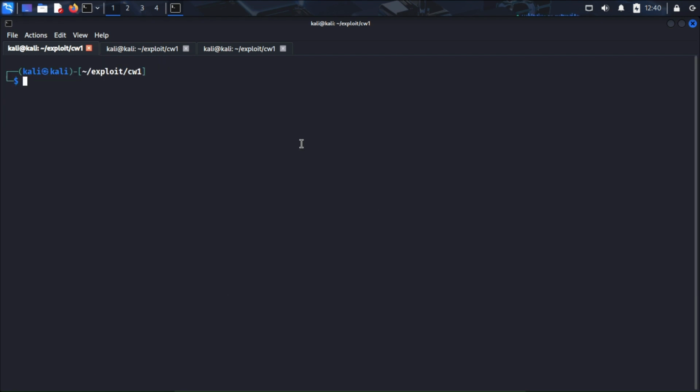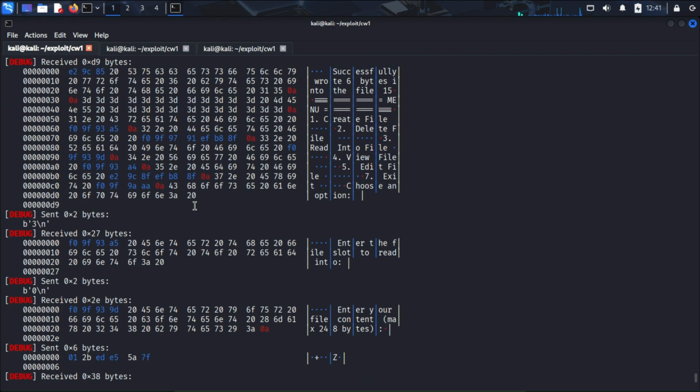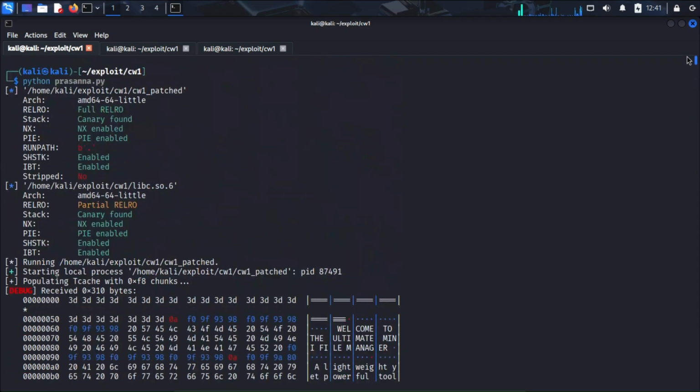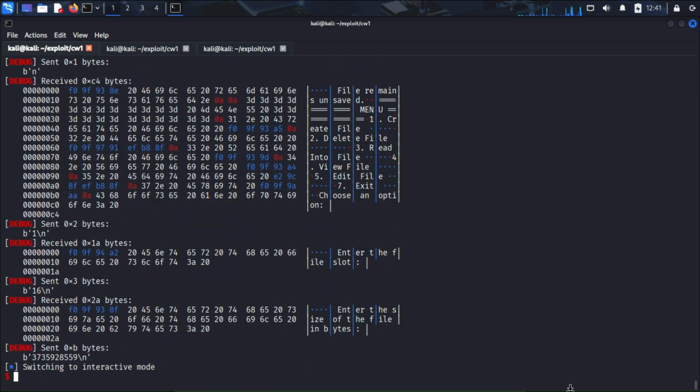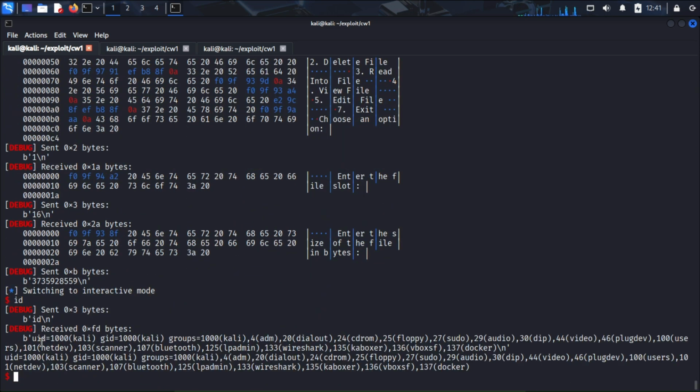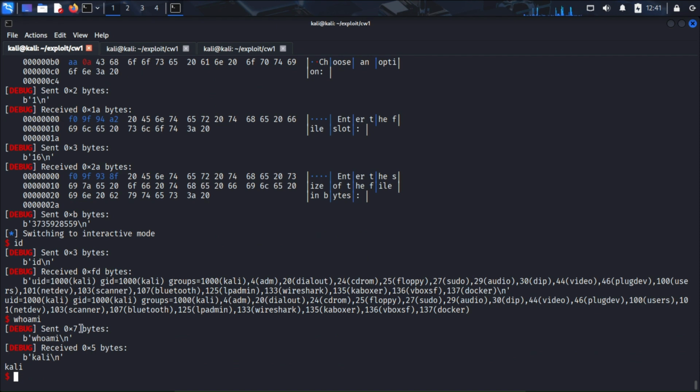So now we will be doing the pwning of the shell. We have Docker already running in our background. So we will run this Python script. Here we can see that some of the leaks found in our program are being revealed here. So we have successfully demonstrated the pwning of the shell. This is the successful video demonstration of the Coursework 1. Thank you.